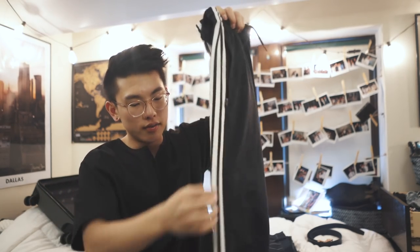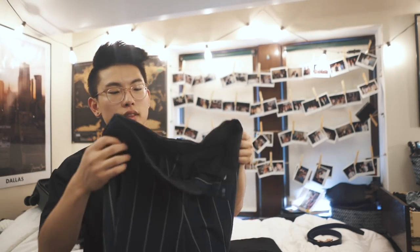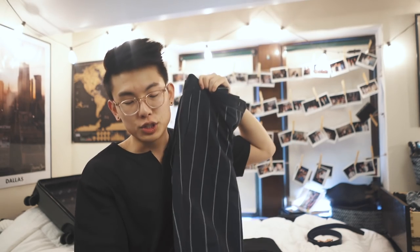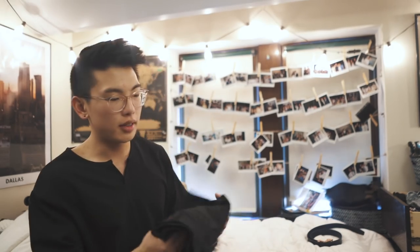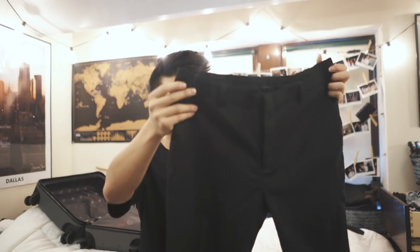Next, probably just my Adidas joggers to stay comfortable whenever I need to go work out or something — just an easy pair of joggers to relax in. You guys have seen these pants before; they're the pinstripes. They're also cropped at the bottom and they're just a really functional and fashionable piece that'll be really light in the springtime, so obviously going with this one as well. And finally, just my regular black cropped trousers — you guys have seen these too. These are honestly so fire.